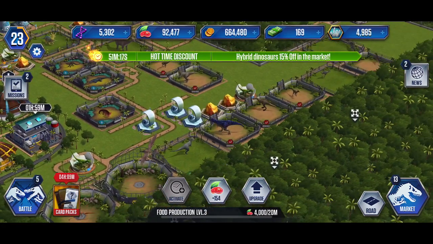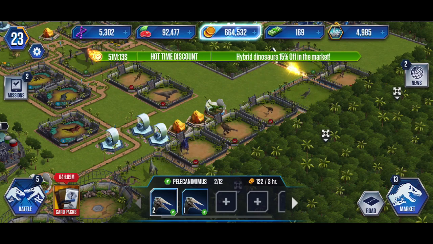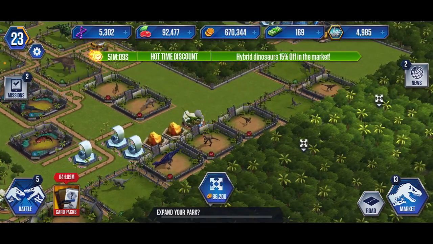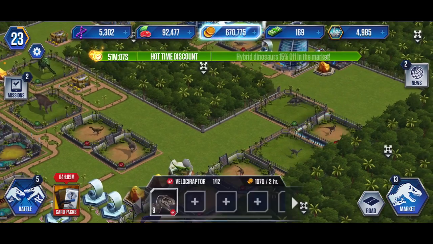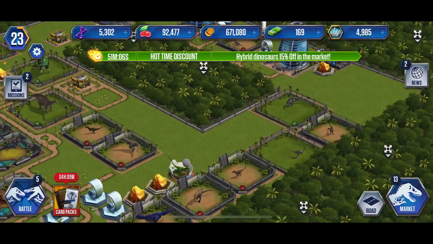So there were some daily prizes that we got every day. I didn't tell you guys this, but we got a freaking Velociraptor. Where is he at? Oh, he's right here. Oh my gosh. And he was level 9 when we got him, so that was pretty cool.